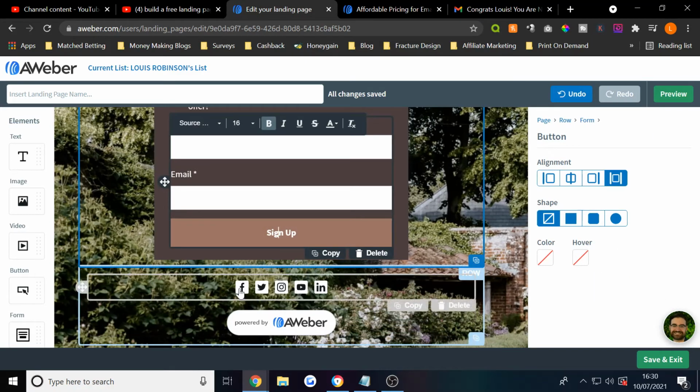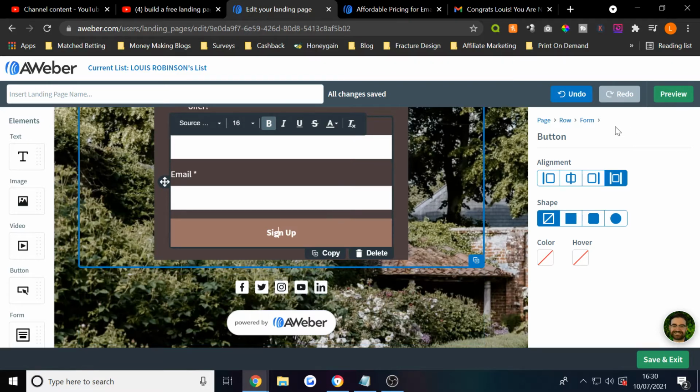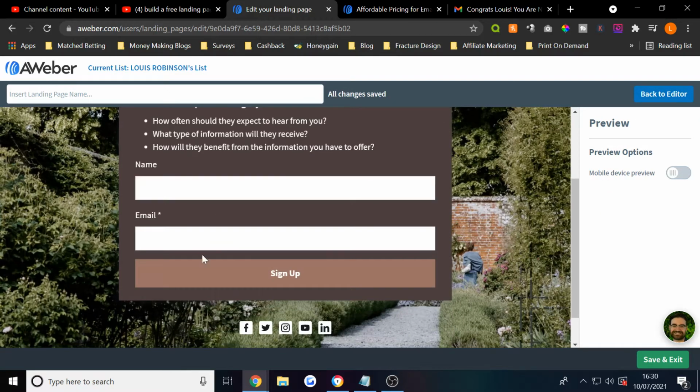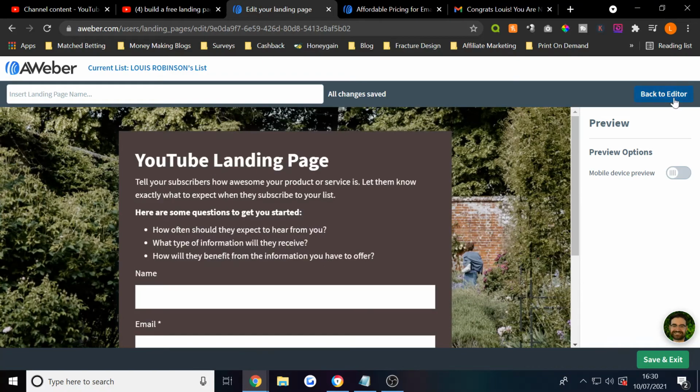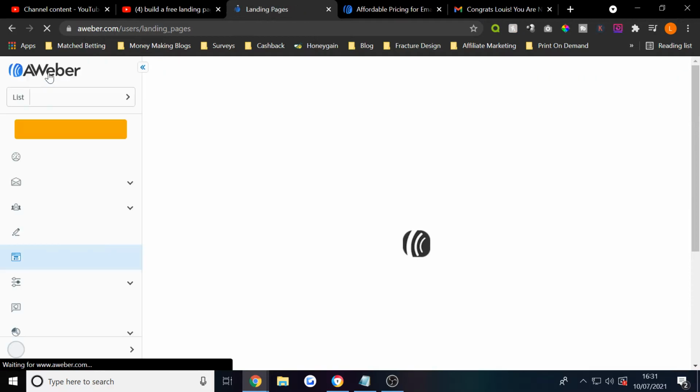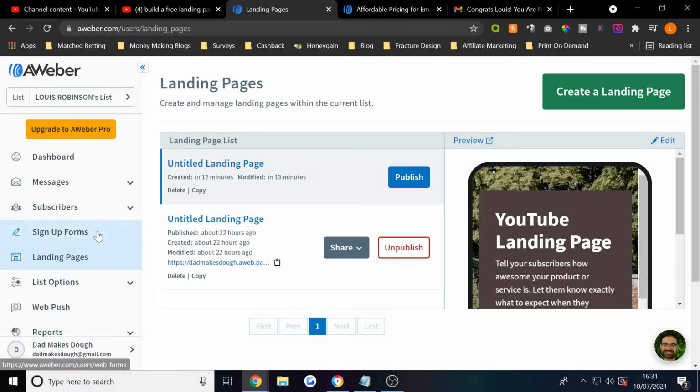You can link in all your stuff here, Facebook, Twitter, Instagram, YouTube, LinkedIn, everything you want. Then you go to preview, and it gives you the preview of that. Then you can input emails and names, and that's how you're going to start building a nice little email list in which you can send out emails. All you need to do is publish it.